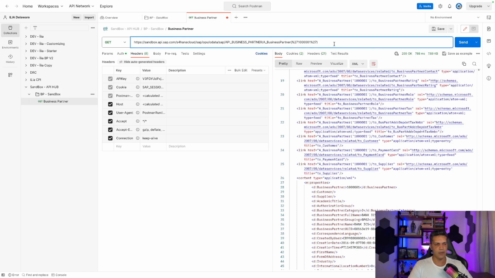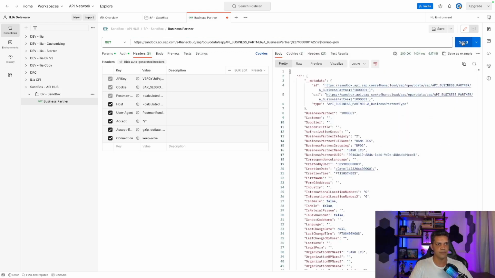See it here in Postman, view the JSON. I know it's not possible to do it with Postman by default, but it can be done with a GET. You can come here and put it in front: question mark, $format equals JSON. Once you've done that, you can just send it again. He has now brought the JSON.